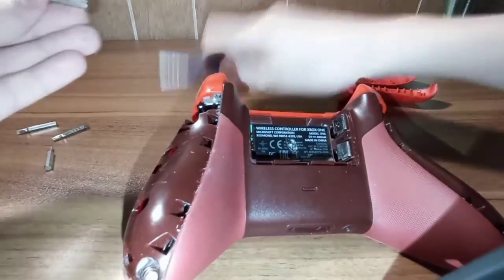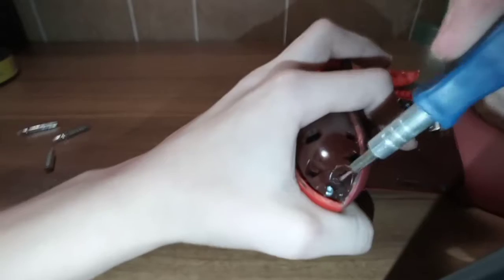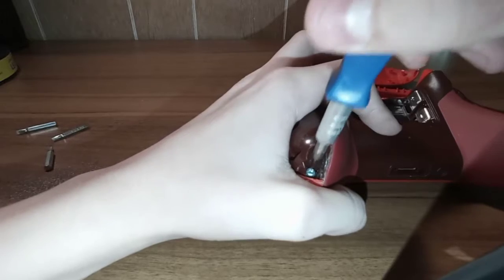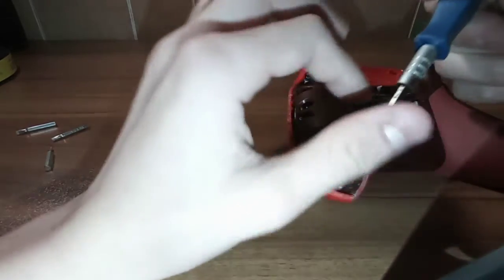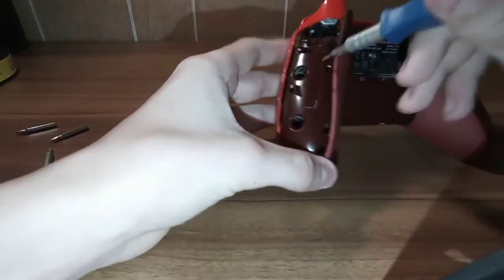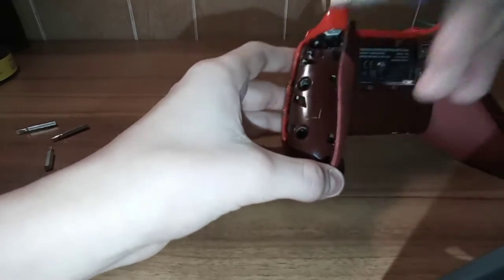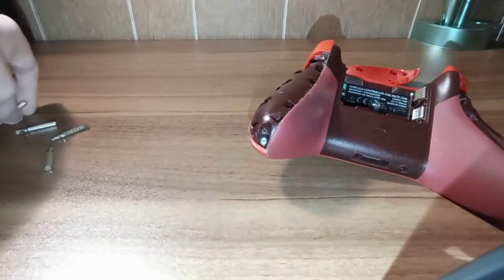But if you're not using a security bit, you want to get this 1x16 flathead, little tiny thing. On all these screws, you want to put it in there between the post and just twist it like that - it'll break that post off. Keep working it inside there until it comes off. Make sure your screwdriver has a magnetic tip so that way the little bun will just lift right out. Once you've already done that, you put it in there - it's such thin metal it literally just goes in and breaks right in half, then work it and it'll come fully disconnected. You should do that for every single one of these, and then you won't need any security bits anymore.